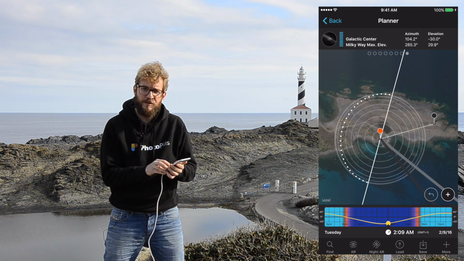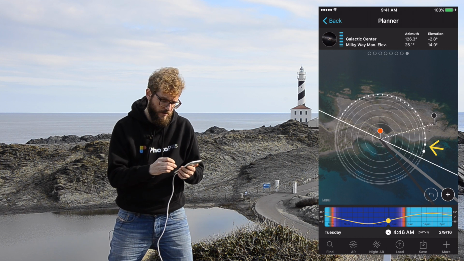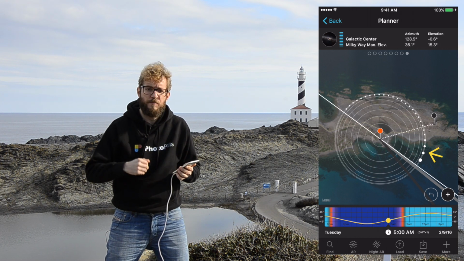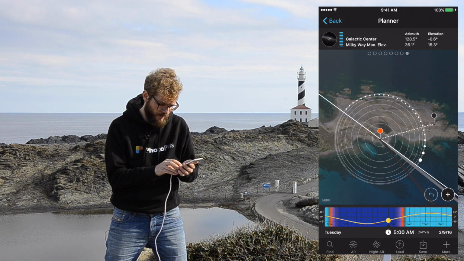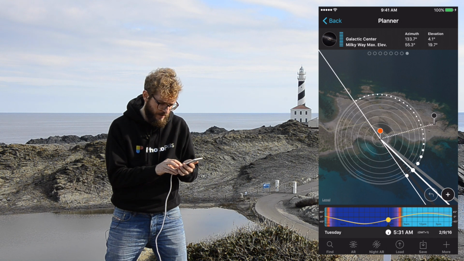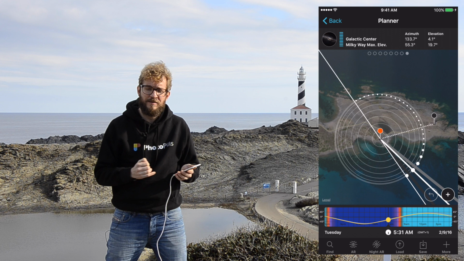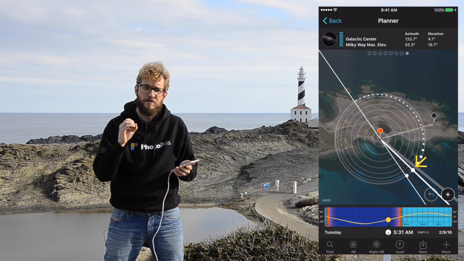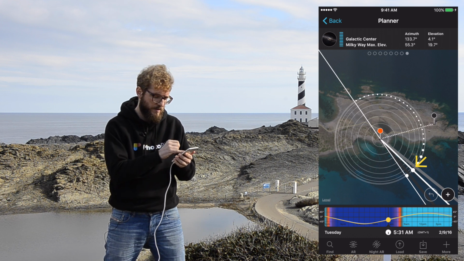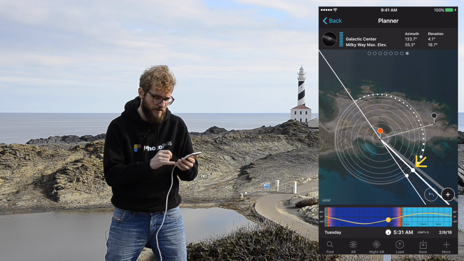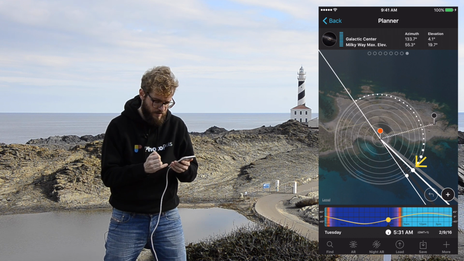Now, if I move time forwards, you see that there is a moment that the dots forming the arch are getting bigger and bigger. This is telling me that the galactic center is about to appear. And when the time is set after 1 minute past 5 in the morning, you see that the galactic center is visible, which is the largest dot you see on the arch, and is linked with the observer screen, with the center of the circumferences, with these white, thicker azimuth lines, which is telling me where the galactic center is at any moment.